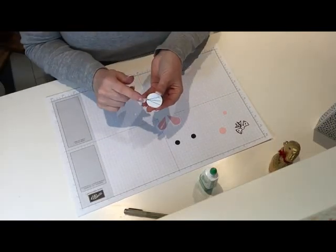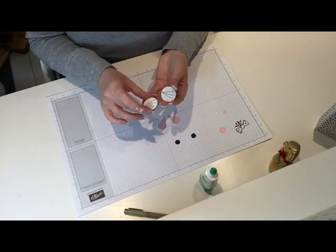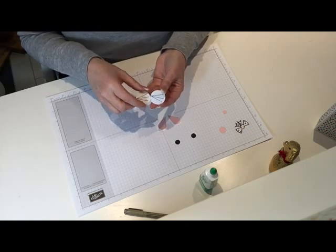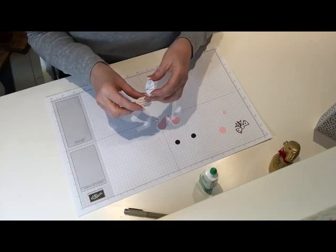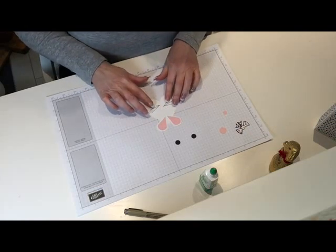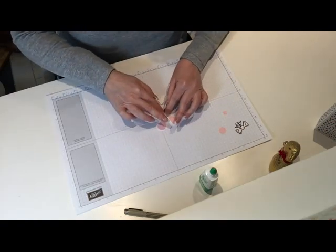These draw lines I drew on with the ScanNCut as well. So when I created these circles, I assigned a cut line to the circle, drew the lines with the path tool, and assigned them a draw line. And when that was in the machine, once I'd cut it, I took the blade out and put the pen in, and it drew the lines on for me. And they're going to be somewhere around about there, but I want to put the eyes on first.